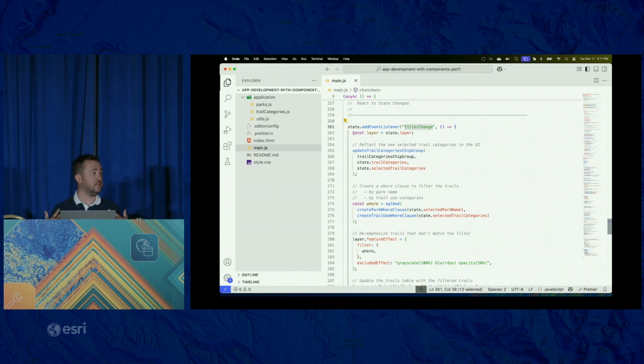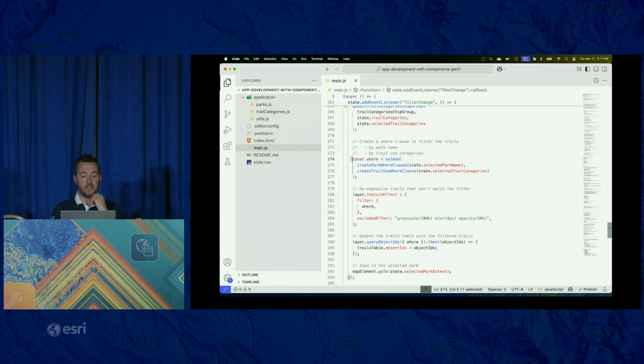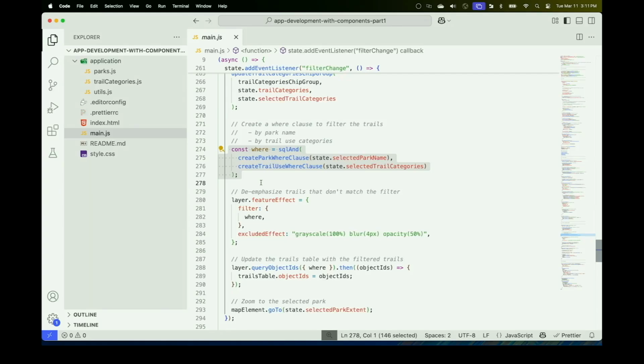And in this case, I will just update the trail categories to compute the number of trails for that particular park. And then I construct a where clause that will make sure that we filter all the trails that are being selected, like the trails for the categories that were selected and for the park that was selected.